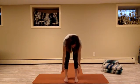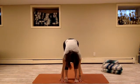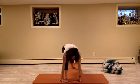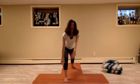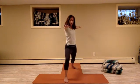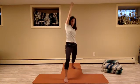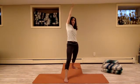Inhale to a tabletop. Exhale, fold over. Same exact right leg goes long back behind. The whole back foot comes down. Reverse cartwheel, the arms go up to warrior two. Turn the palms up. Lean backwards, reverse warrior. Straighten the front leg, reverse triangle.